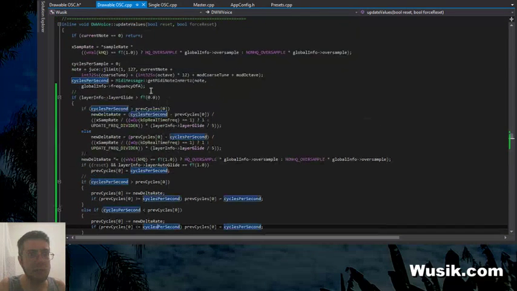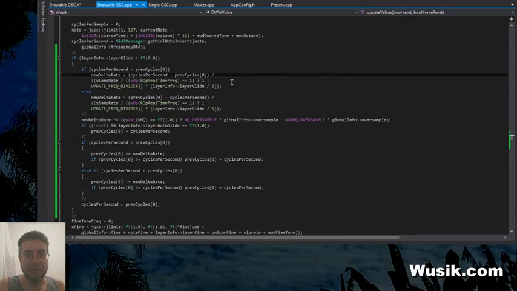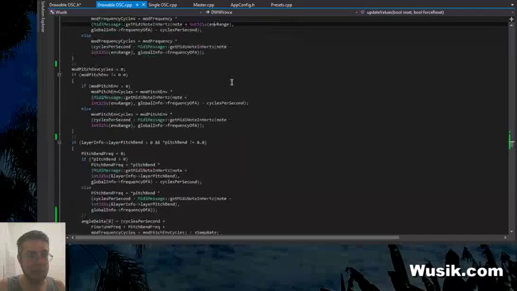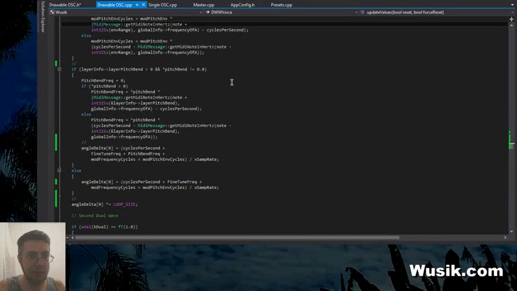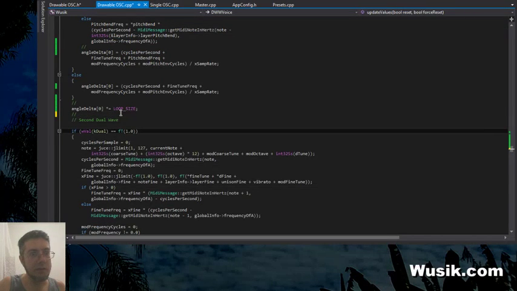Okay, that should do it. It looks correct, it looks clean. Alright. And then at the end, I calculate the loop size, which is the correct way to do it.